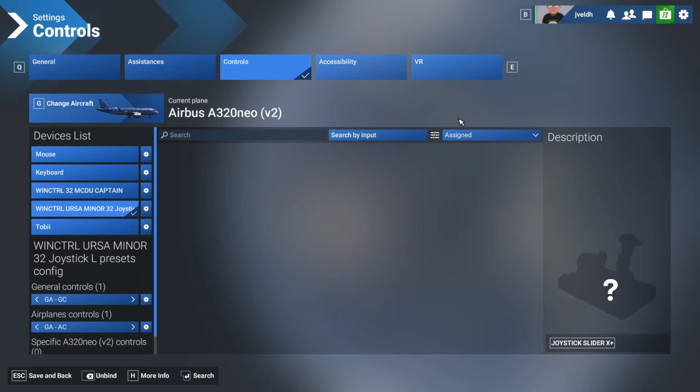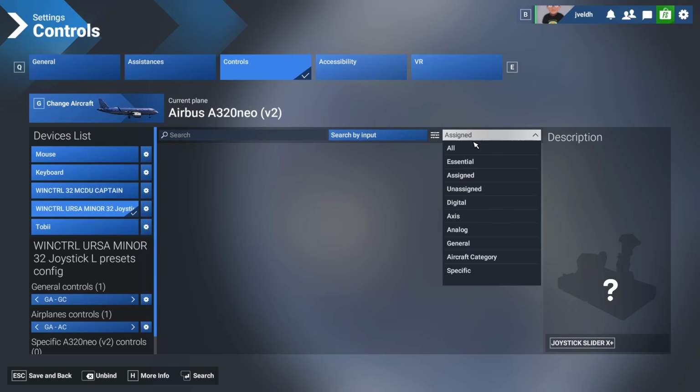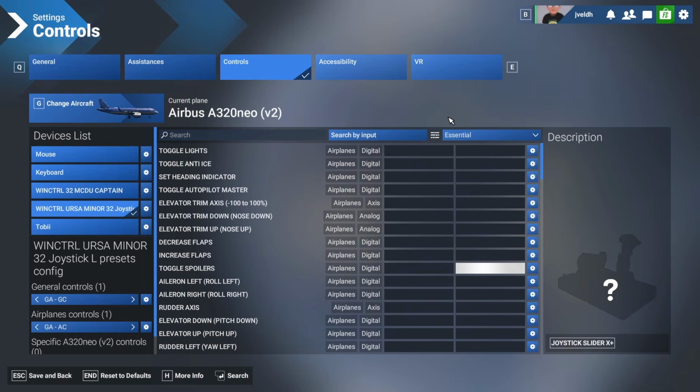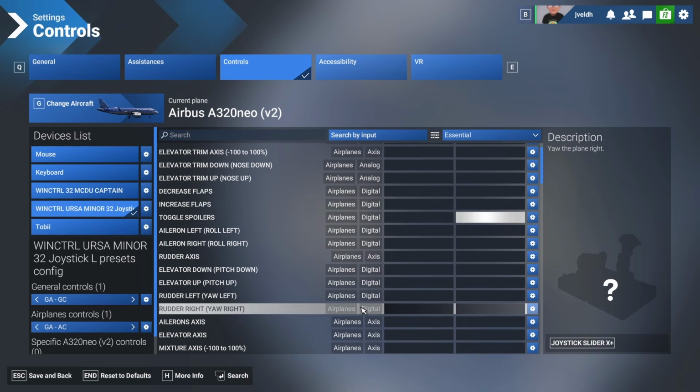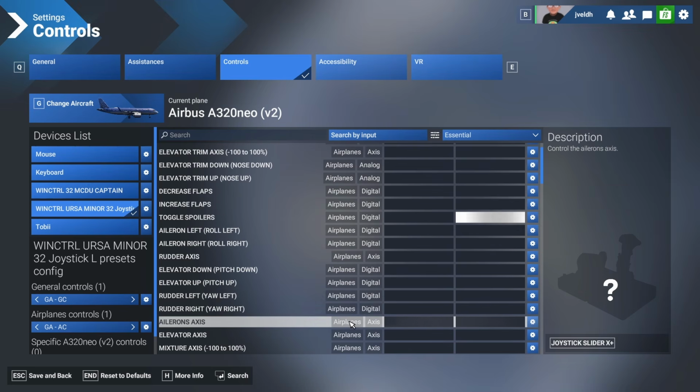But where should we start? Well, the easiest way is to move this one to, say, essential. Because the essential one shows you all the essential controllers which you need to configure. For example, you see the flaps over here, you see the toggle spoilers, you see the ailerons, the rudder axis, and multiple other ones. So my recommendation is to start with that, because if you start with this, you will likely be pretty successful. I don't say that you're 100% successful, because there will be some challenges for you, 100%. But this is how I also did it.